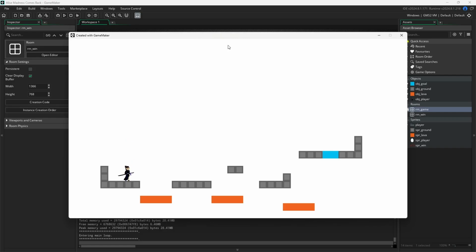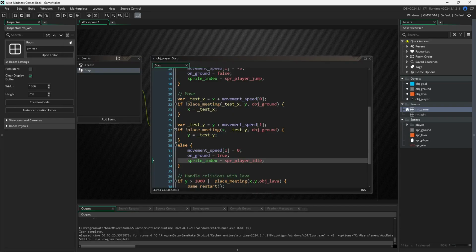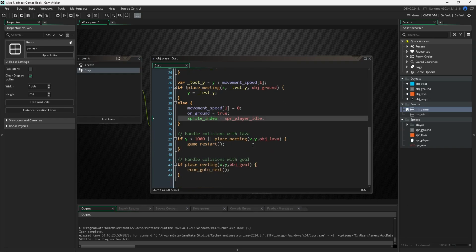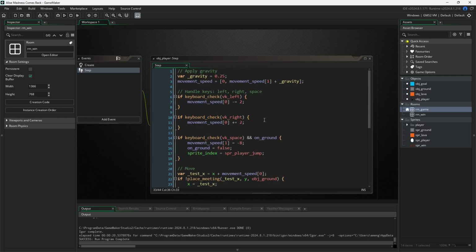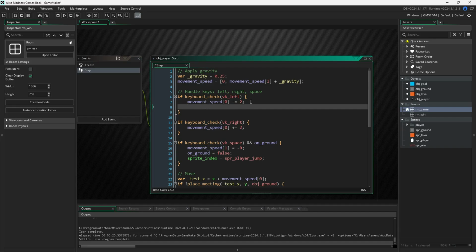It's very hard to see on low resolutions. But yeah, idle, jump, idle. Okay, cool. So in addition to running animations and things, we need to control which way the player is appearing to face. Up above, we have some code to check whether we're clicking left or right. And in addition to setting some stuff, we can flip the image.